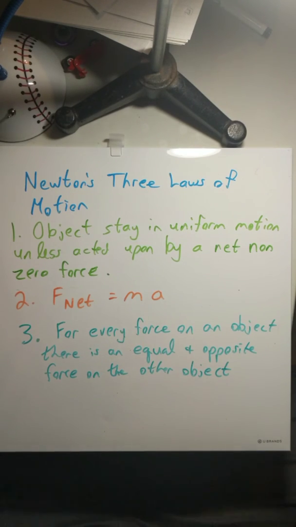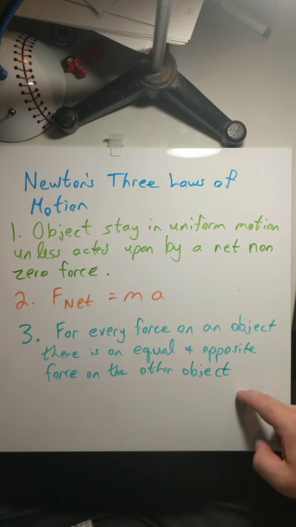But even if you think about jumping, how do you jump? Well, you actually push down on the ground. And as you apply a force down, the Earth applies an equal and opposite force on you, and that's the reason why you're able to jump up in the air. So we rely on this all the time.